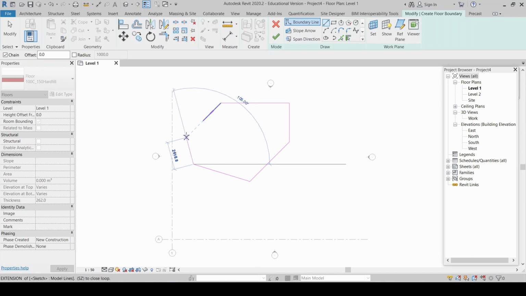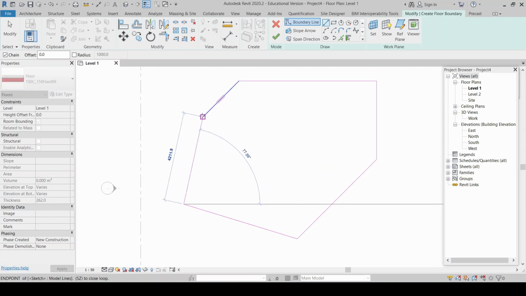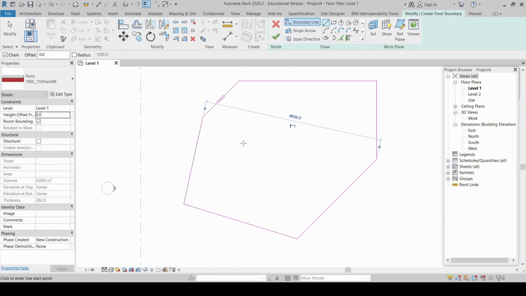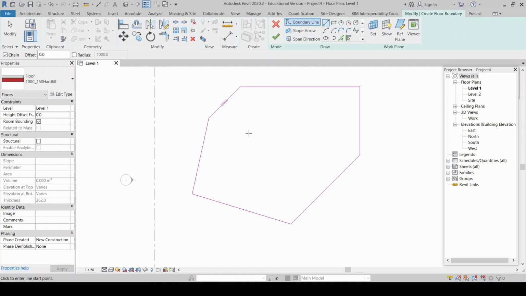But we need to make sure that the floor boundary is a full enclosure. You can't have a floor that doesn't have a complete edge. So as we get back towards the start point of our lines, if we hover over that, we get a square that indicates that's the snap for the endpoint. If I click on that, we've now completed our line that encircles our floor. We're still in the line drawing tool. To get out of that, we just hit escape, and we're now in the line drawing tool, but we're not actively drawing a line. So we've now defined the edge of our slab. If I just click OK, it will generate that floor slab based on that line.